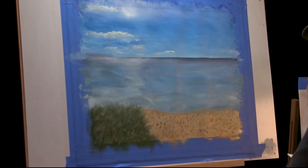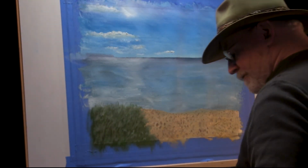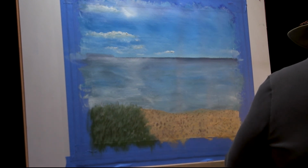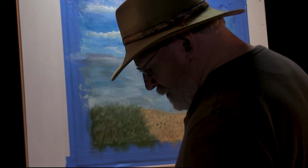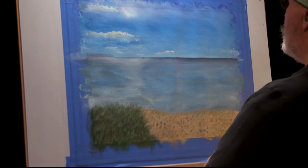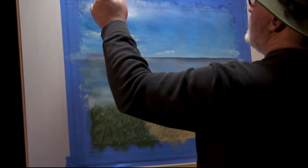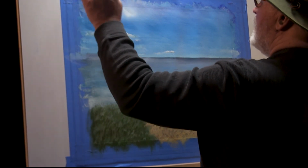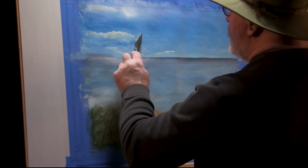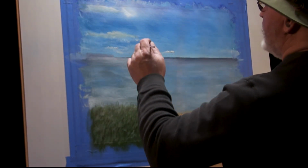I don't think that one cloud belongs there. That cloud has to go. We have to get rid of that cloud, because it doesn't do anything for the painting. So let's just wipe the palette knife off and just go right across like that, and it's gone. We got to smooth those clouds out. Maybe even hit it with a knife. A little bit more than I wanted, but okay.